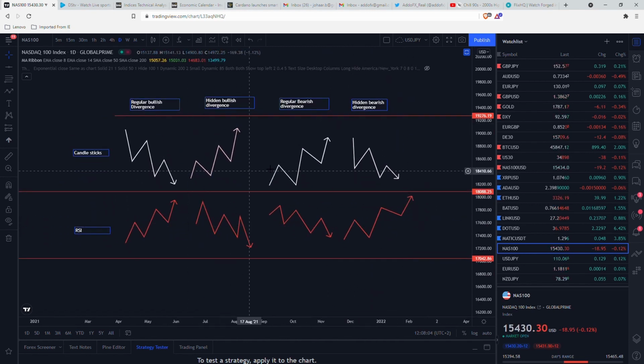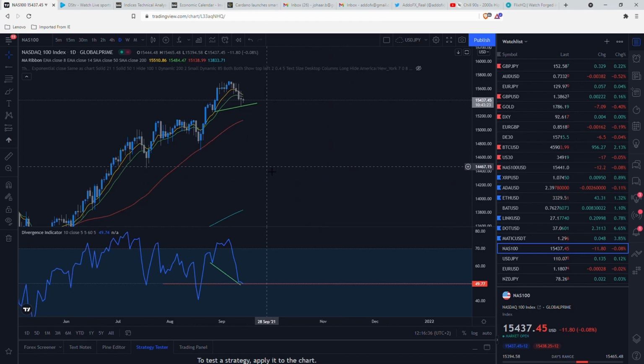These are the ones we use the most, simply because this coincides with our other analysis, and you guys can have a look at our other videos. This coincides with that, and it brings your confluences together in a better manner, because the RSI basically makes you see things before they even appear. So this is like the last thing you look for, or the first thing you look for, depending on where in the chart we are and what we're suspecting. So I will show you guys once again, like I said, an example on a chart, and that's what we will be doing next.